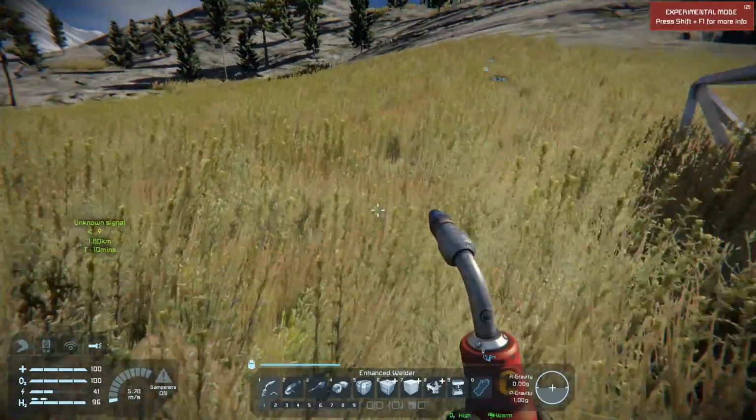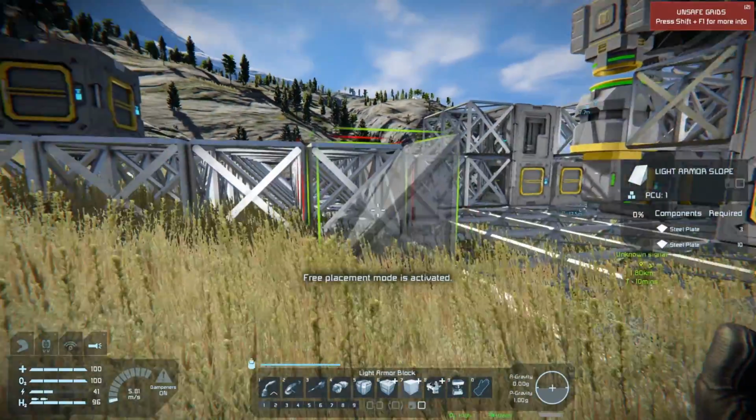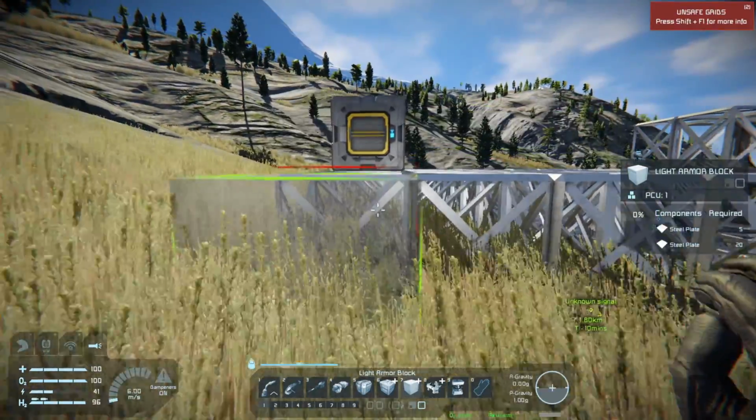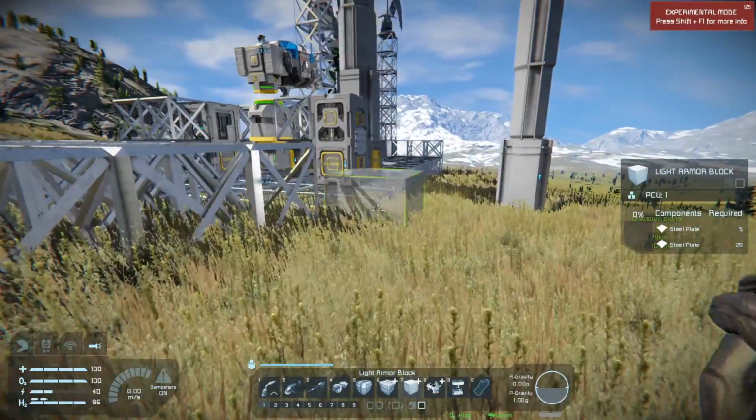Now, this right here is going to be a dead zone. I don't think I'm going to put anything here. I have no plans to put anything here. So, I think this would be a good spot to put that big storage container. So, it's out of the way, and eventually we can move stuff around. And it'll also be easier to hook it up to the system.